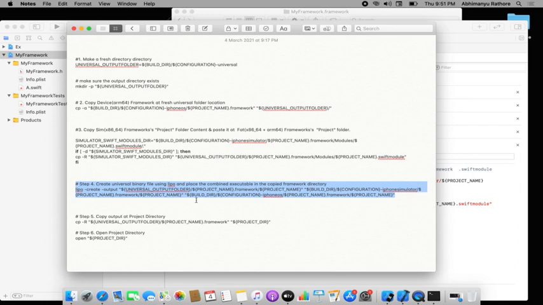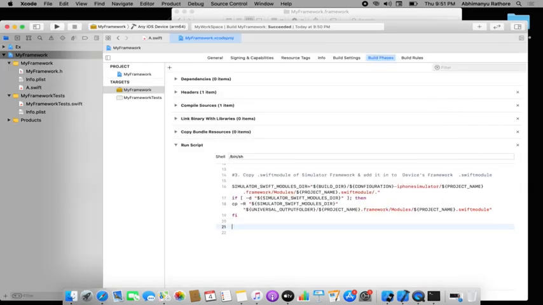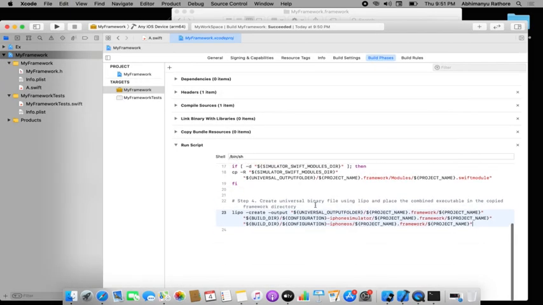So step 4, you need to proceed, and this is saying create universal binary file using lipo and place the combined executable in the copied framework directory, right? So lipo create output will be there. I am just taking the first step, at the universal output folder, one binary will be created over there, and it will place over there.